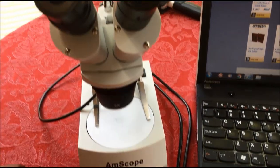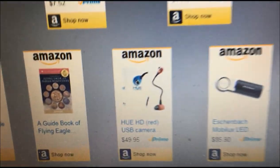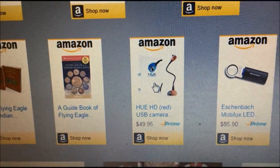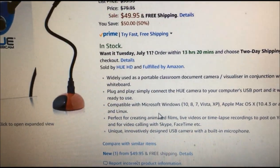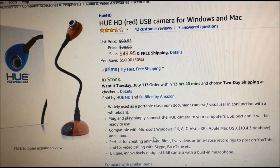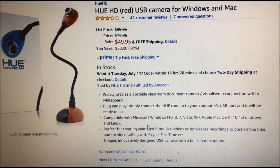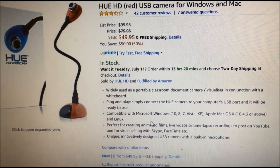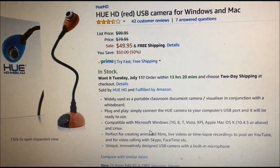If you don't want to spend the money and get a microscope, you can get a USB camera. This is actually on the bottom of our website in the featured section, and I'll click on this link. It takes you to Amazon, and here is one of many types of desktop USB camera. Same as the microscope, you plug it into your laptop with a USB cable and take pictures. This one even mentions it can be used in classrooms for taking pictures of documents, so you should be able to get pretty clear pictures of coin images as well.